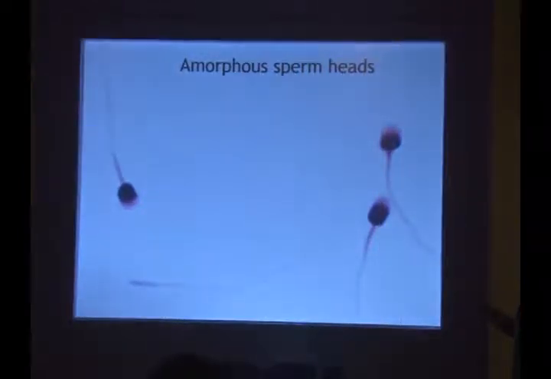This is again to show you all abnormal amorphous sperm. You know that this is what we call a pinhead sperm, no nuclear material, but it will move because it has a tail. Similarly, this is larger than normal and the shape is not oval. What was our classification? The head shape should be perfectly oval with round configuration.